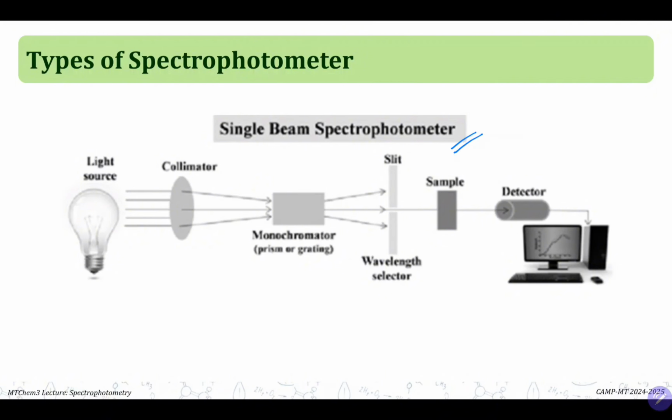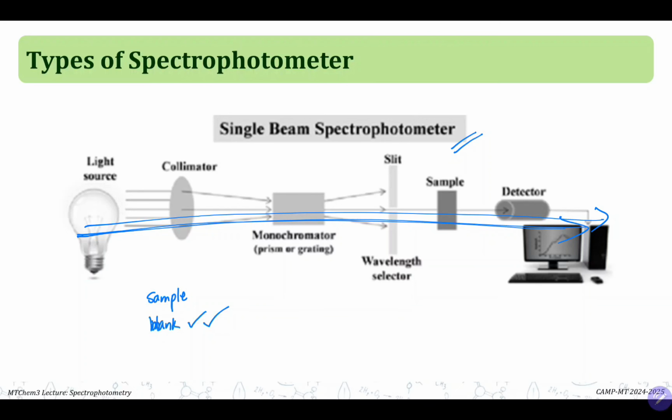First one is your single beam spectrophotometer. It is the simplest type of spectrophotometer because it only measures one specified wavelength at a time. And the absorption maximum of the analyte must be known in advance. Your sample and blank are alternately measured in the same sample chamber. Since it is one at a time, after one sample, you check the blank again for accuracy. And then another sample to run through, and then check the blank again, and then sample, and so on and so forth. Okay?